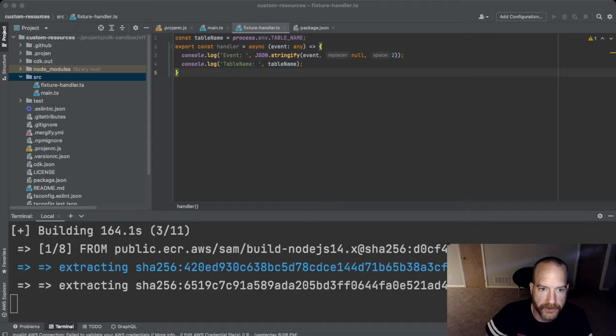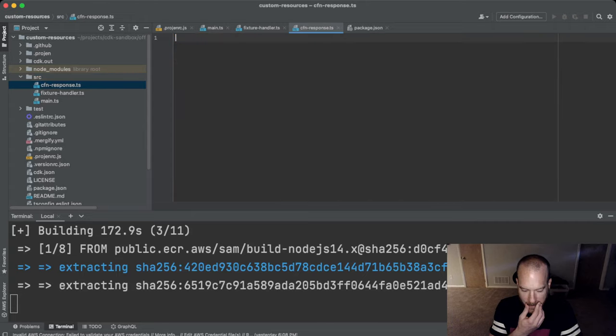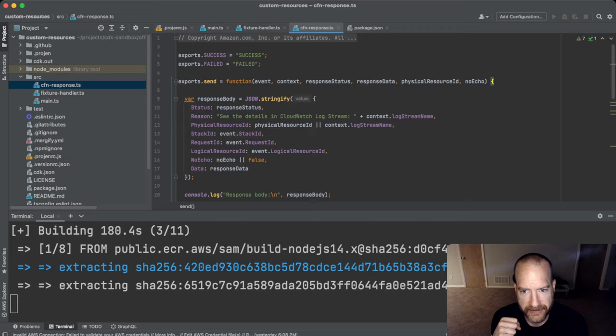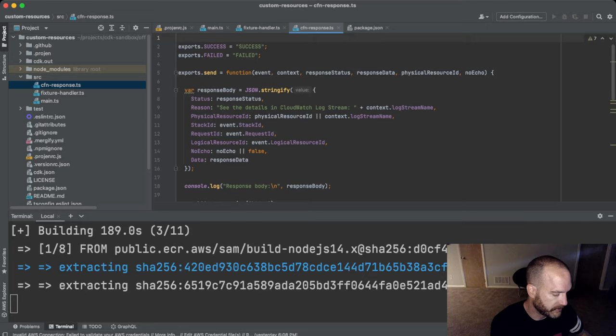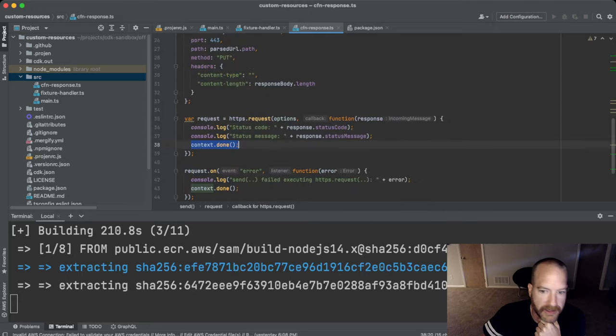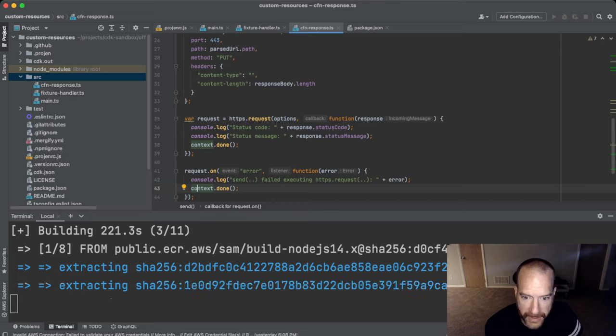I'm going to add in a new file. We'll say CFN response.ts. Now, a few things to know right away. This code doesn't work great with asynchronous calls. We're going to modify this along the way. In fact, I'm going to make this all really nice and happy with TypeScript and with async calls. This was written before the day where Node.js got super useful. I think I've got some code already, so bear with me for a moment. Mostly, we're doing context.done here on these responses. That's not something that I particularly like to keep doing when we're talking about nice asynchronous JavaScript code. So bear with me.